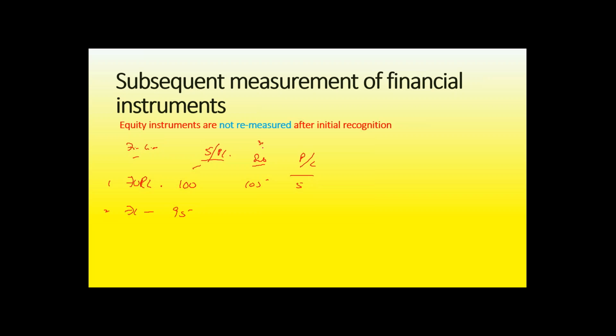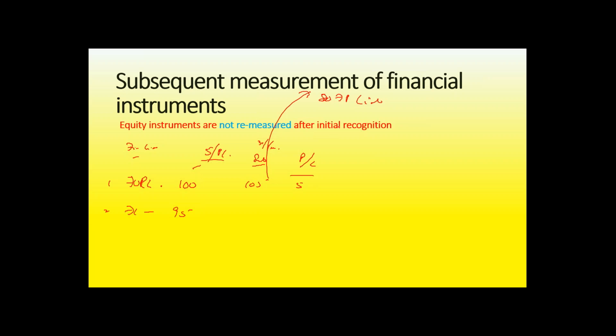This is subsequent. So the liability increased by 5K, which means that you're making a loss, and that will be charged to the P&L. That is as at 31st March 2016. So this will go to the P&L, and this 105 will be shown in the statement of financial position as a liability, the 105K. That's correct.